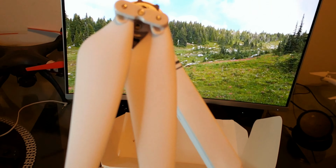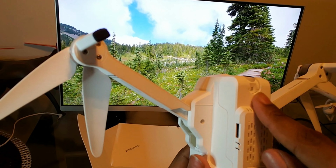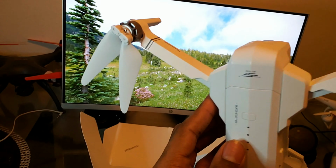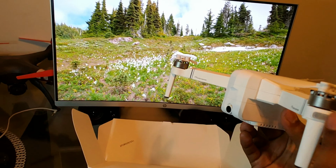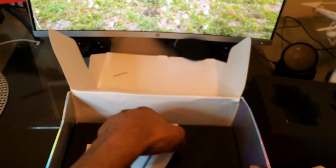All right. We don't have any sensors or anything on the bottom here. It looks like they got the little holes for it, but definitely no type of sensors on the bottom. So I'm assuming it's maybe using a barometer to keep it up, but it definitely doesn't have any cameras or optical flow sensors here on the bottom. I just want you guys to get a good look at it. These are brushless motors, okay? And you did see when I turned it on, we have the lights there. So yeah, very nice feeling craft, okay?